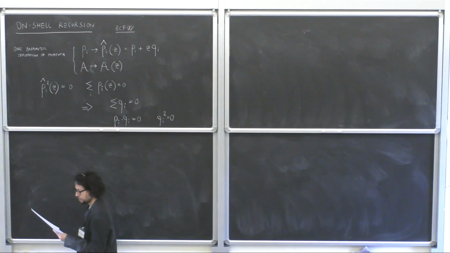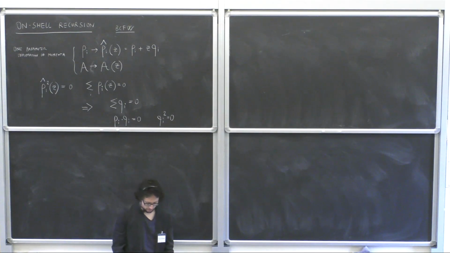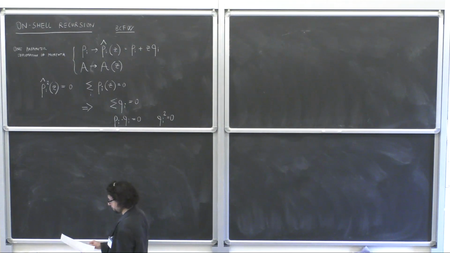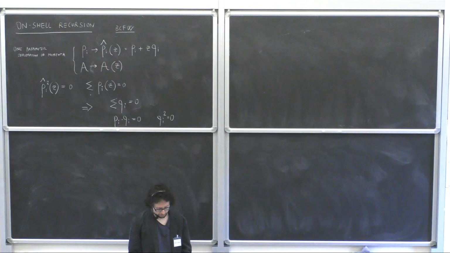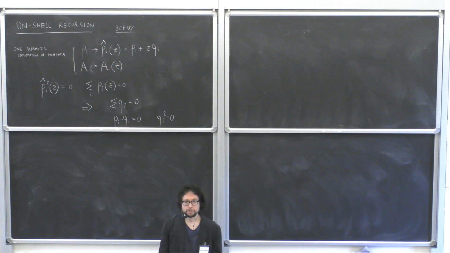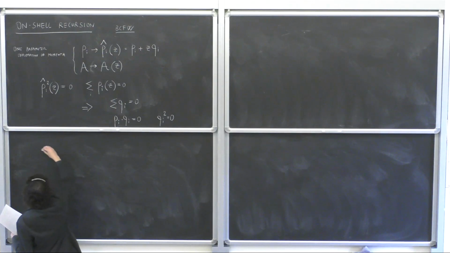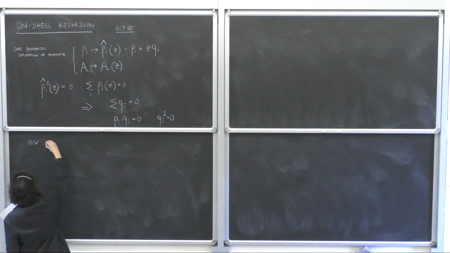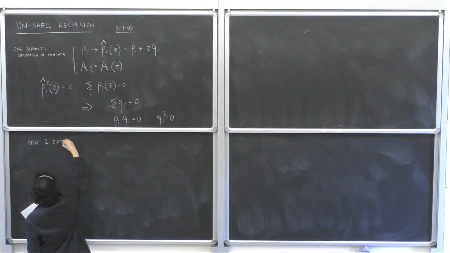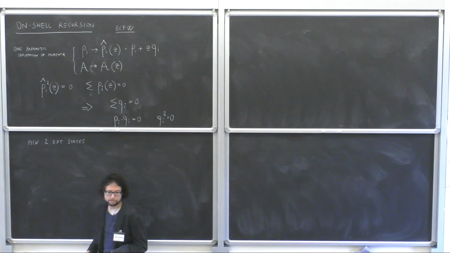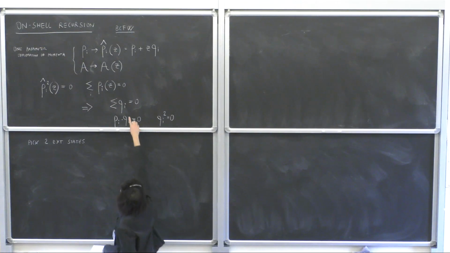Okay. So now this is the general framework of on-shell recursion. I don't think it's necessarily named BCFW. The BCFW is a very simple example of that, which uses spinor helicity variables. So the next step is we pick 2 external states. We don't need to do so, but the simplest deformation will involve 2 external states. I cannot do that with a single one, otherwise I would have problems realizing this.